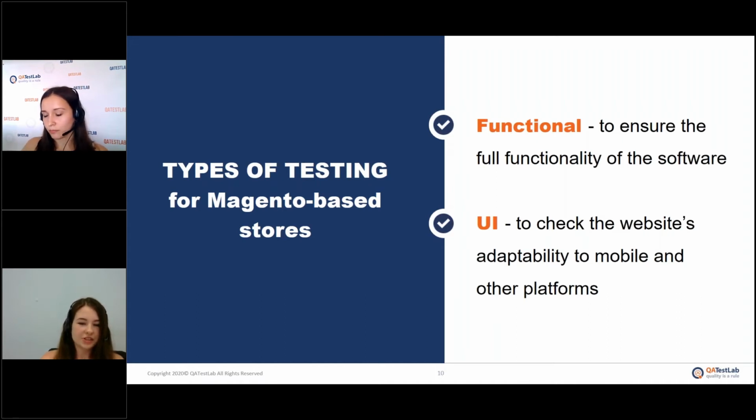If I'm not mistaken, changes to the standard functional features of Magento always lead to some new bugs appearing. Yes, you're absolutely right. That is why special emphasis should be put on such points. For example, changes to the product details page. This is the page where the product information is located, where we have an image of the product, where the end user needs to choose, for example, color, size, weight, quantity, and he can add a product to cart.